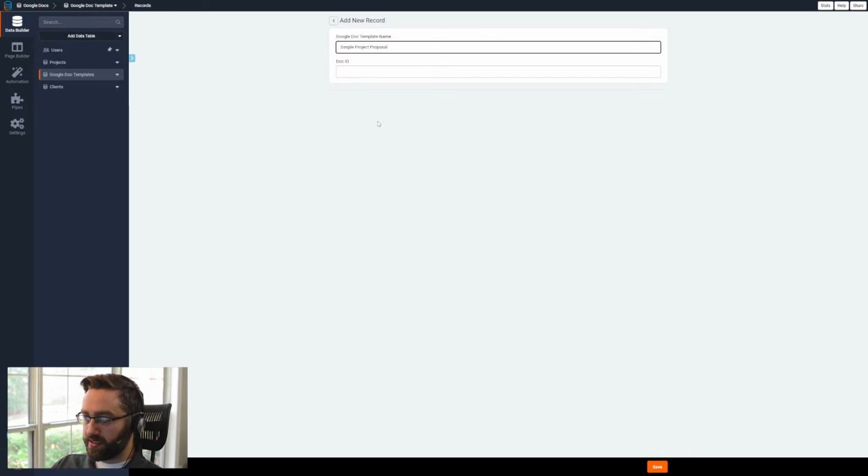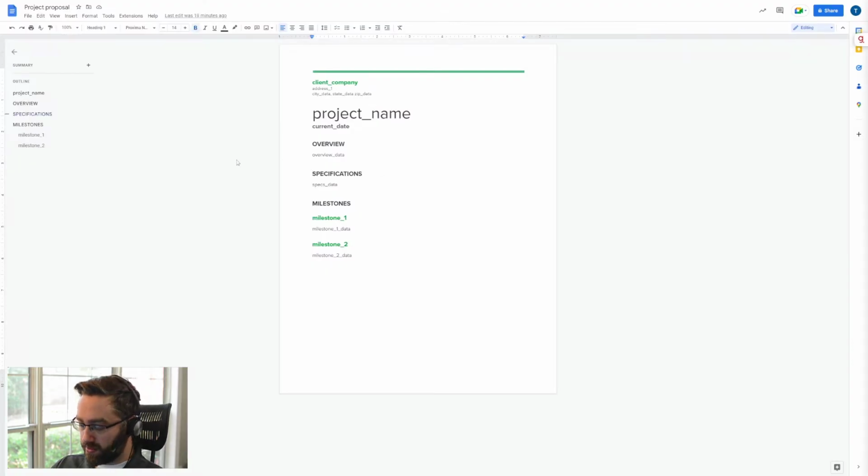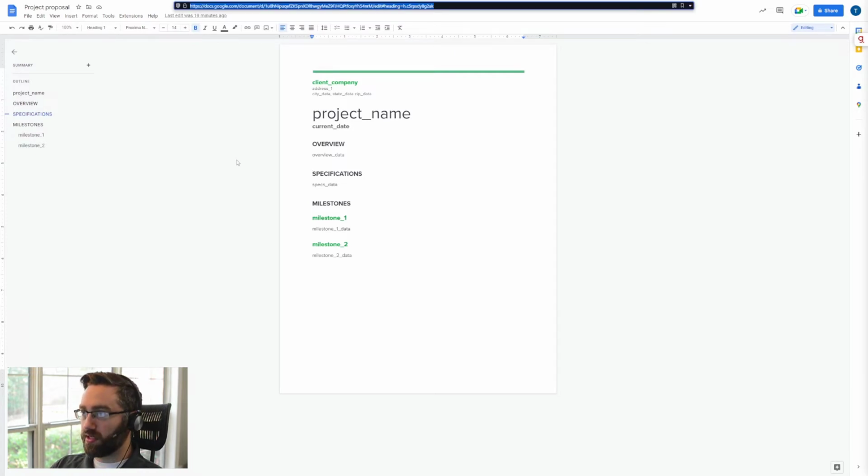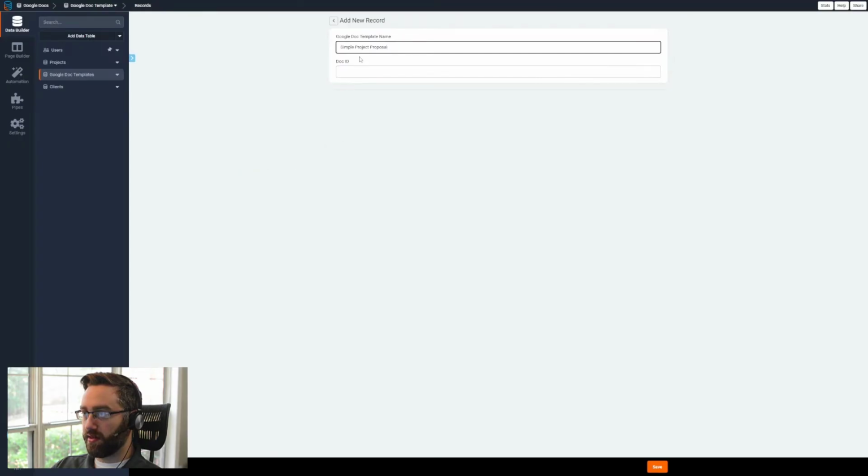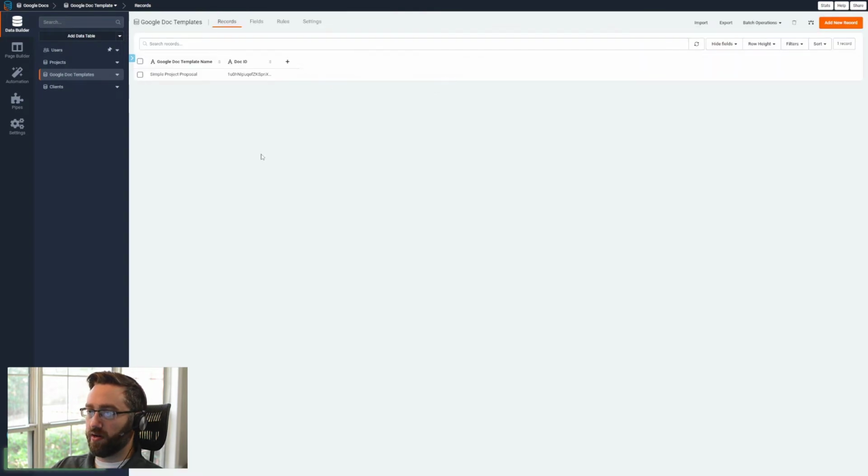And in order to get the document ID, we're going to go back to Google Docs and take a look at the URL. Okay, so inside this URL structure is our ID. It's right after /d, and then there's another slash, and then we have a series of numbers and letters right before /edit. This is going to be our document ID. Okay, so we're going to take this, copy it, and go back here and paste it in here. And now we can use that for our reference.